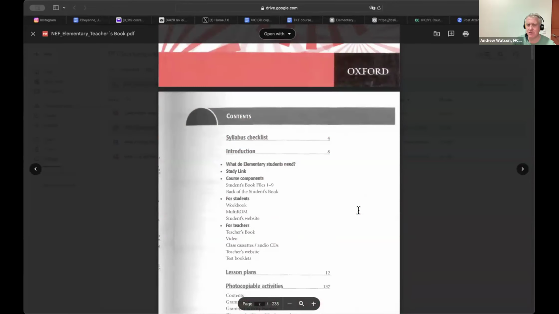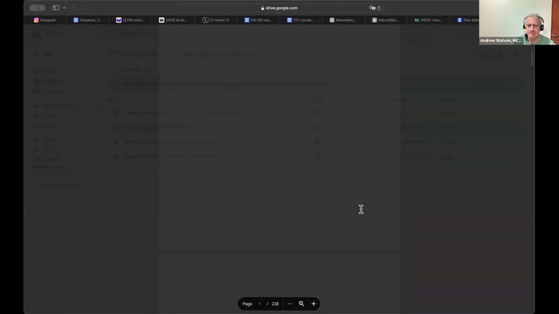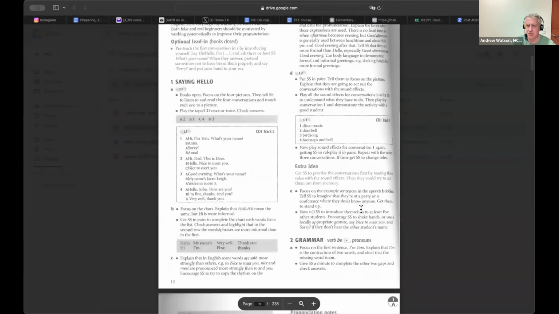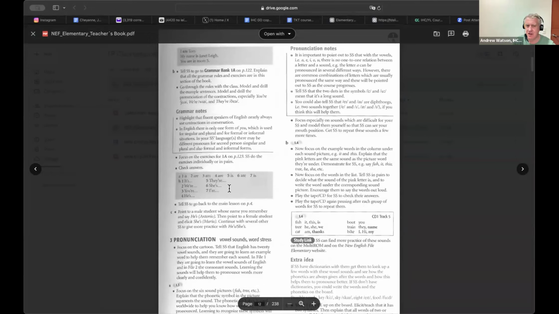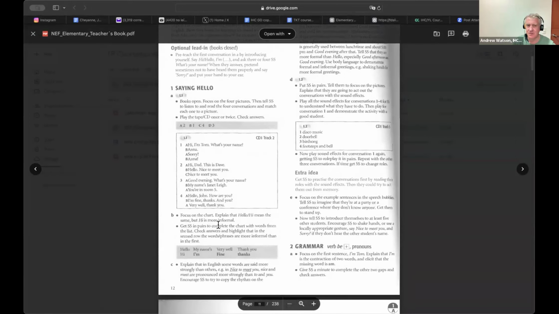What do they think are the recommended procedures? I'm sure you do this as practicing teachers. You do read over the teacher's guide, and they also have the answers as well, which are very important, right?